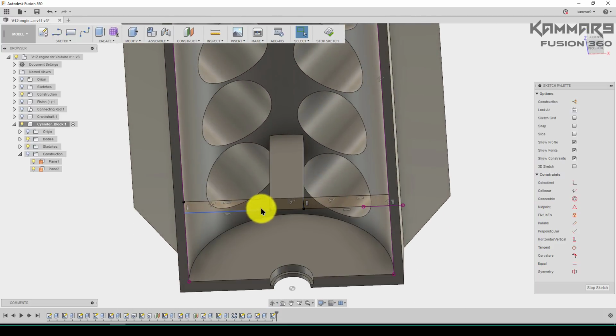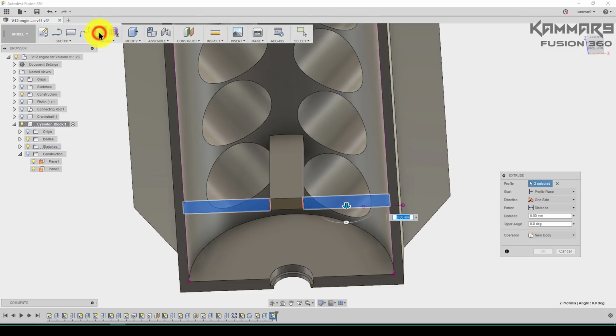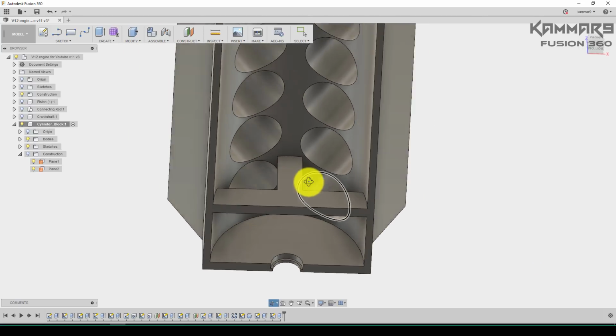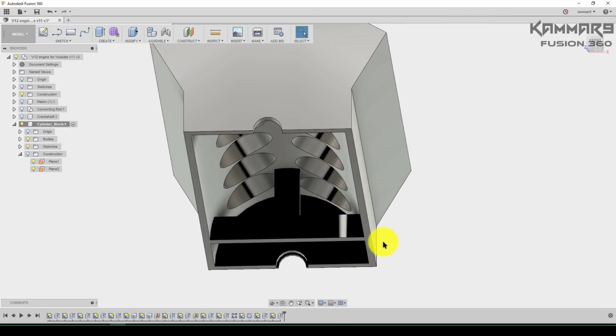Once you finish drawing, rotate your model like this and select this area and use push and pull. You can use this arrow, okay, like this. Change here, operation is add, okay, join, and make these values. Well done, you finished your model.